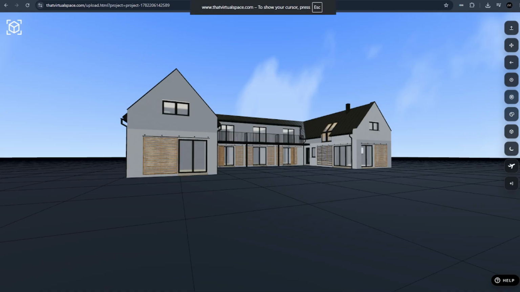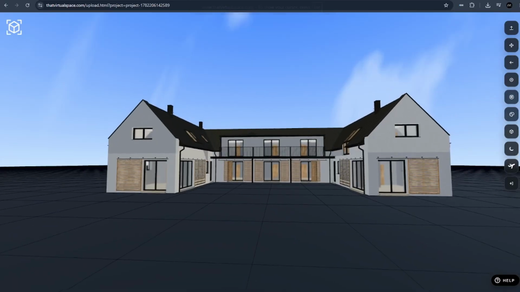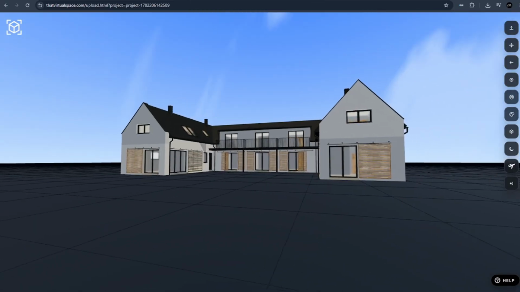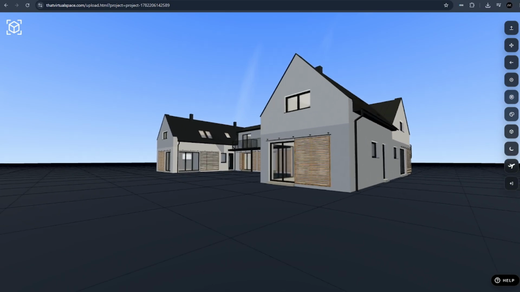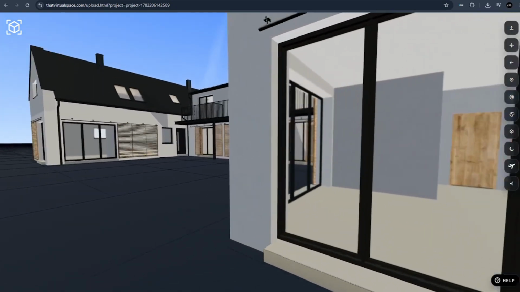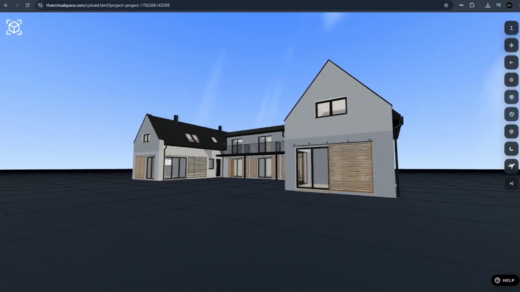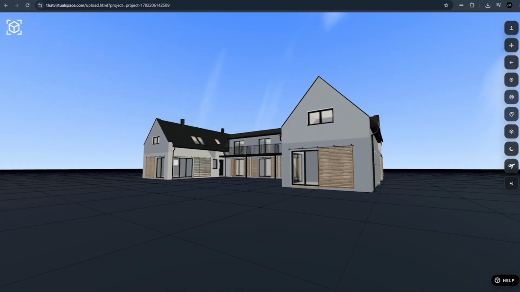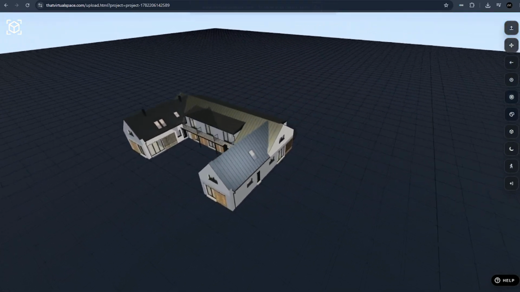Now simply click on the screen and you're now able to move about. WASD, space to jump, and then the mouse. So you can see I've already uploaded a 3D model here that we can walk around appropriately. So simply walking through the glass, and basically the 3D model depends on what you upload and how detailed it is and how far you go with it. You could have fully furnished projects, or you could have an exterior build like this where we're actually able to see it from elevation and rotate around it.